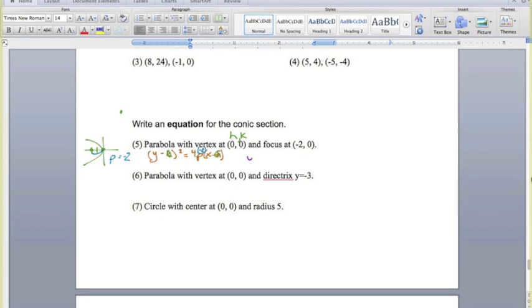And that gives us then a final answer of y squared is equal to, since it's minus 0, we don't really need it. If you wrote y minus 0 squared, that's totally fine. It's still correct. We just don't really need it since it's a 0. Negative 8, and then again just the x. Or if you wrote x minus 0, that's totally fine.